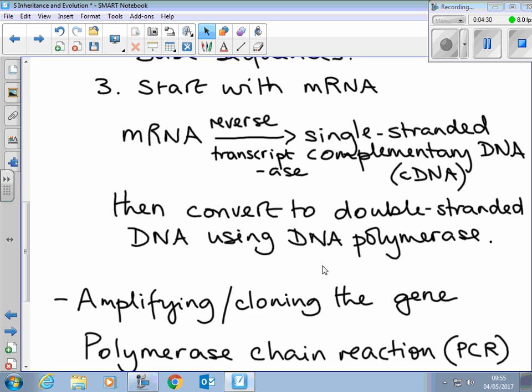And I just threw in a few of the examples that we'd mentioned: bacteria that produce human insulin, growth hormone in milk, pest-resistant crops, herbicide-resistant crops. I missed off the golden rice there with vitamin A in it, but you can always add that on the bottom if you haven't got it anywhere else.